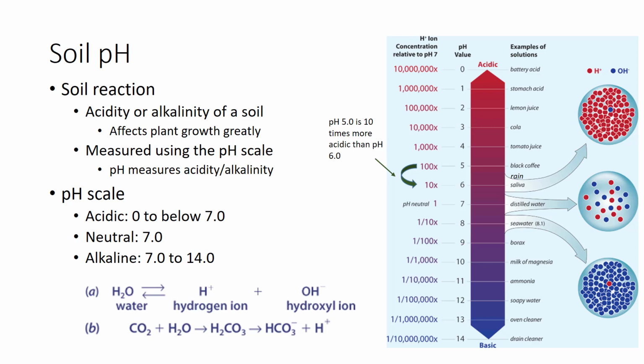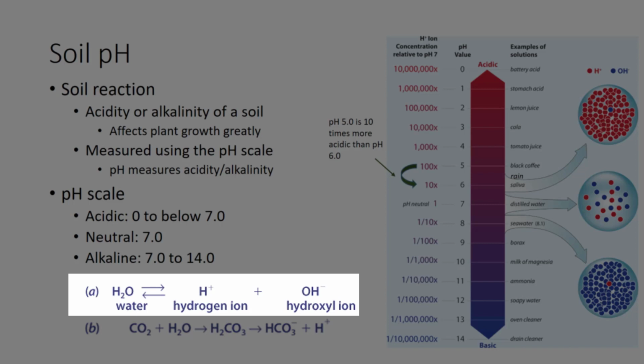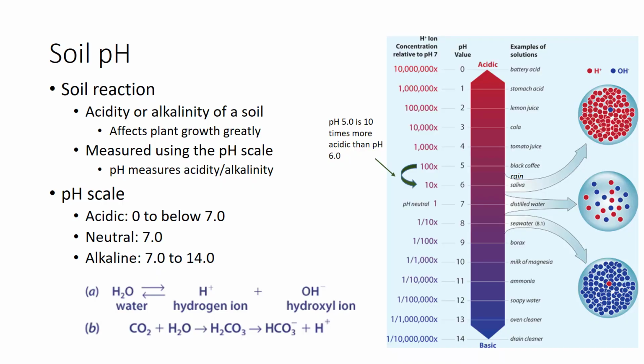Pure water, which has a neutral pH, can be a model in our discussion of pH. A very small number of water molecules break up to form a cation and an anion, as shown in reaction A. The cation in reaction A is the hydrogen ion, H+. It makes a solution acid. The anion is the hydroxyl ion, OH-. It makes a solution basic. In pure water, the number of hydrogen ions equals the number of hydroxyl ions to maintain a balance.